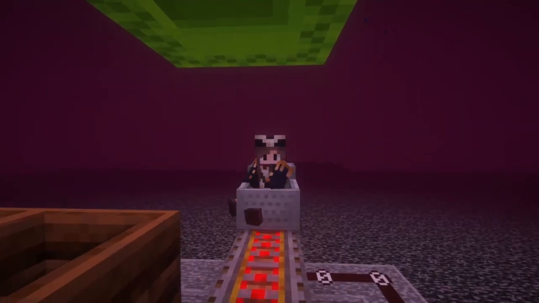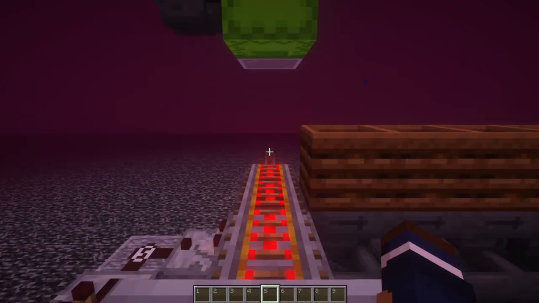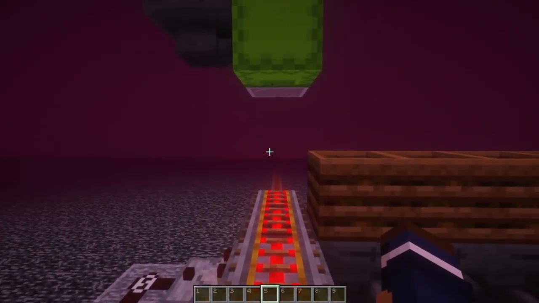Now, if that amount of delay isn't enough, you can configure it directly from your minecart. Simply turn to this side and increase the number of ticks on this repeater. You can also add more repeaters if you'd like.